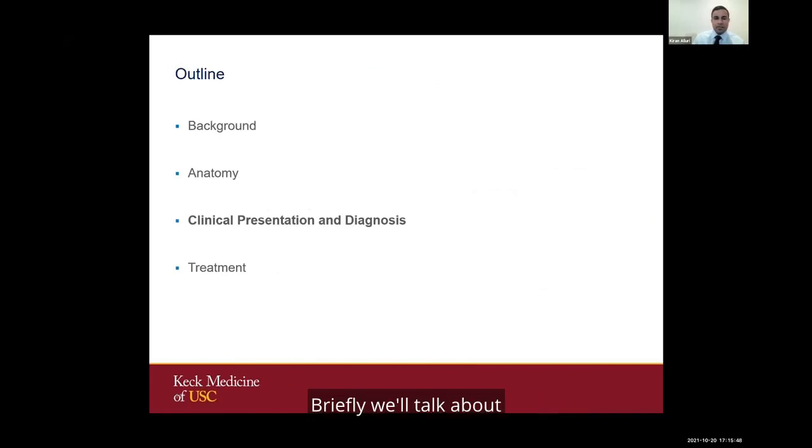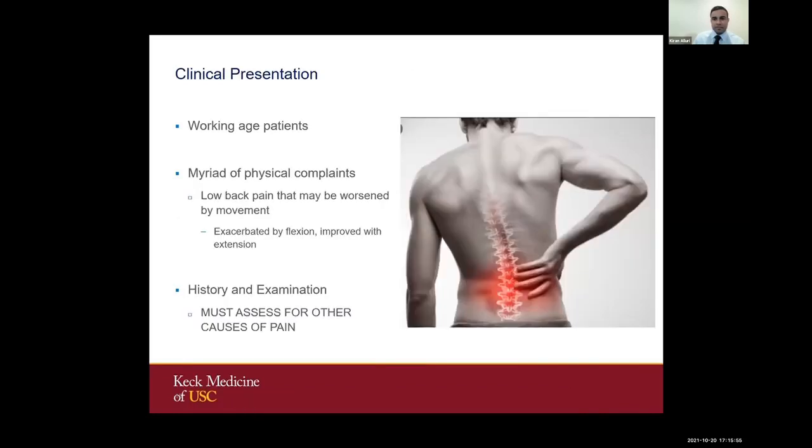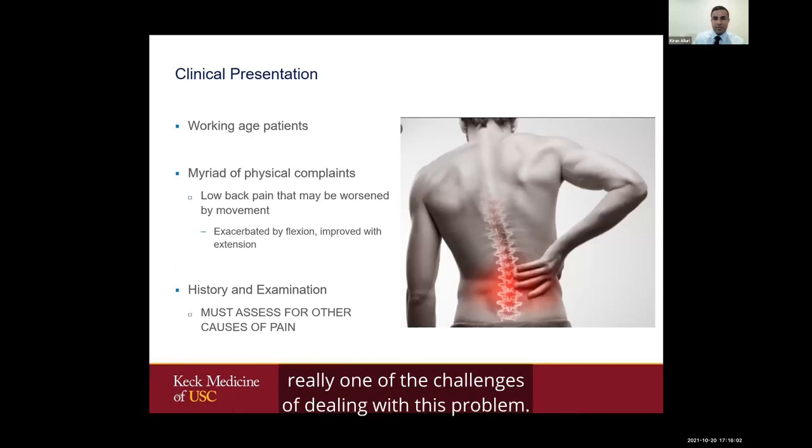Briefly, we'll talk about the clinical presentation and diagnosis, and really the bulk of this talk will be on the fourth bullet point, treatment. So the signs and symptoms in a patient with discogenic back pain can vary quite significantly. And this is, once again, really one of the challenges of dealing with this problem.